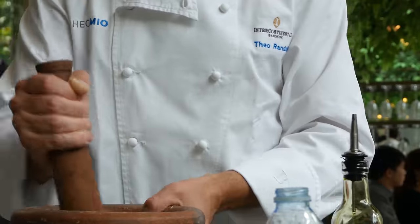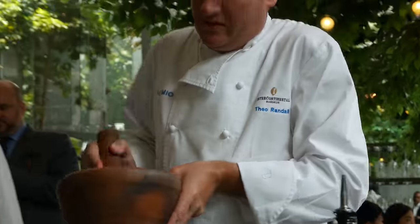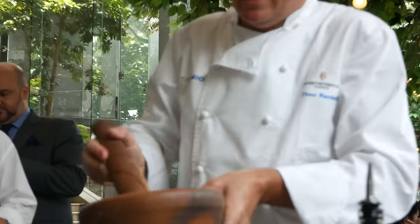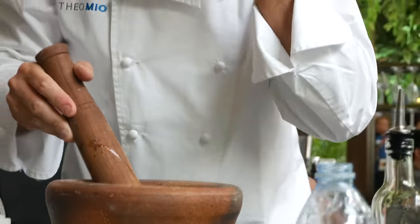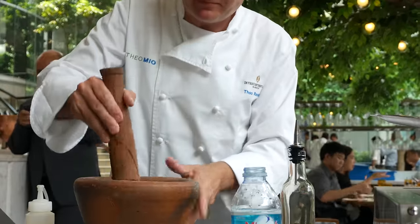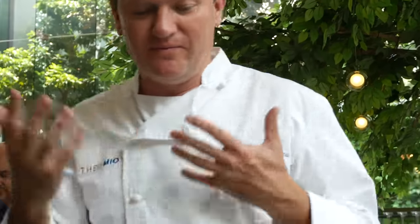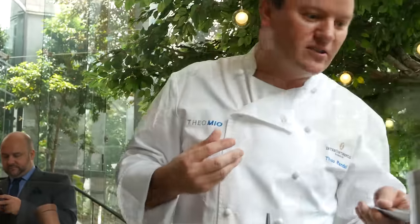Can you smell that now? Can you smell the sauce? You've got this really lovely texture. And check the seasoning, just taste. Oh my God, it's delicious. It's so good. So you've got a lovely combination. You've got the pine nuts, the Parmesan, you can taste the basil. It's a very, very together kind of sauce. Really tastes good together right now.